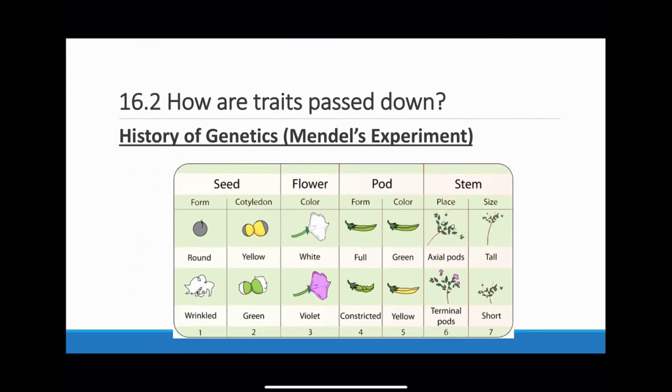Now in Mendel's experiment, he compared a lot of various things. For the seeds of the plant itself, he compared the form, whether it is round or wrinkled. For the color, he also compared it, the flower as well, the stem, the height of the stem, and so on and so forth. So he found out certain very interesting ratios. He managed to discover how certain behavior exhibits from generation to generation.